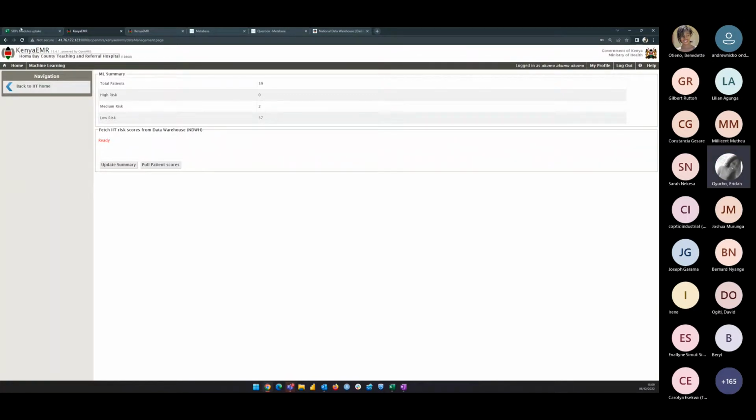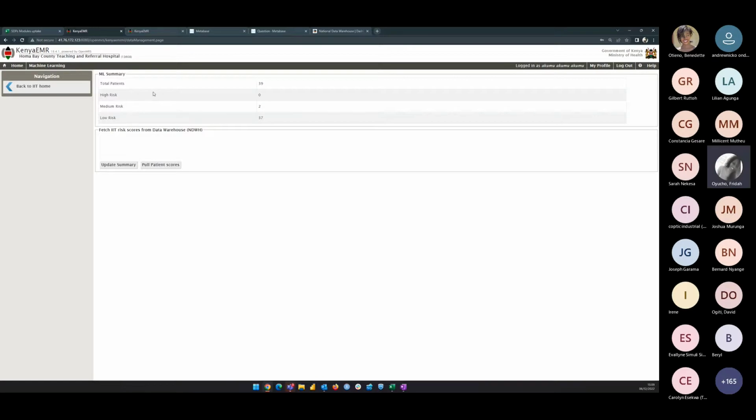If you want to get the latest predictions, of course, you have to pull this. And for pulling the risk score, you're advised to do it once every single month so that you are able to pull the latest risk score. So the first thing you'll do is change risk score again. That is where you are able to see a summary of what you should be expecting from your report.